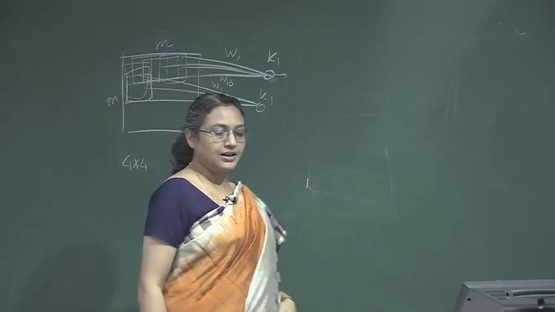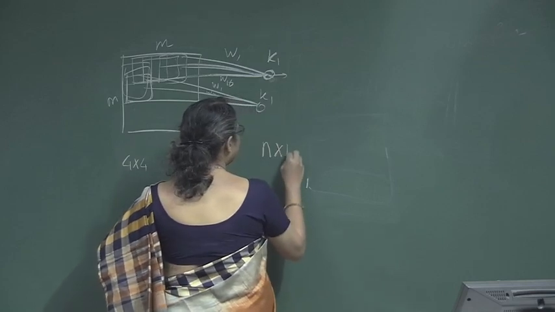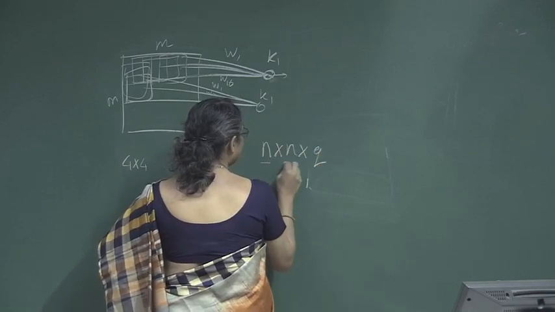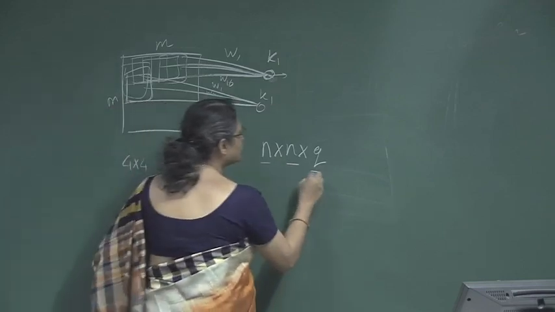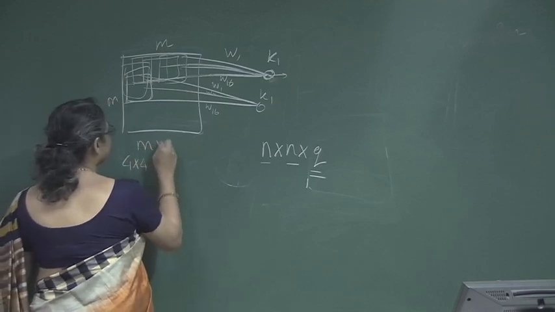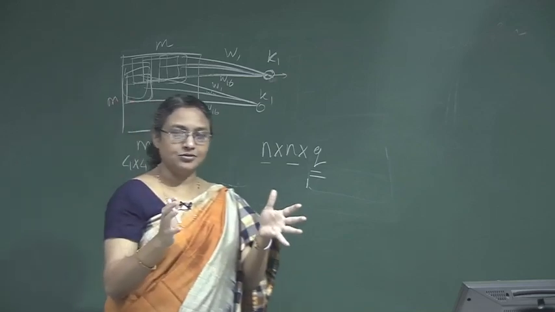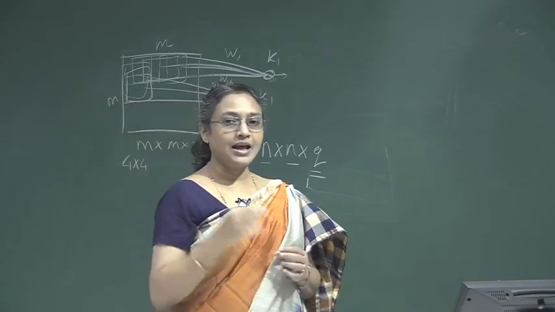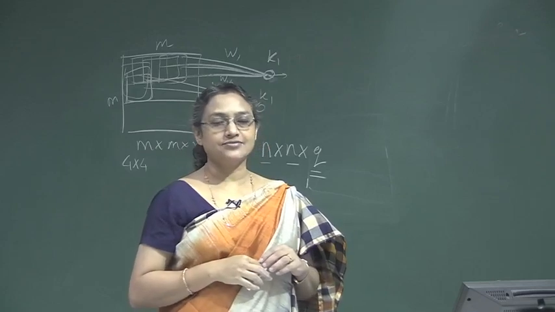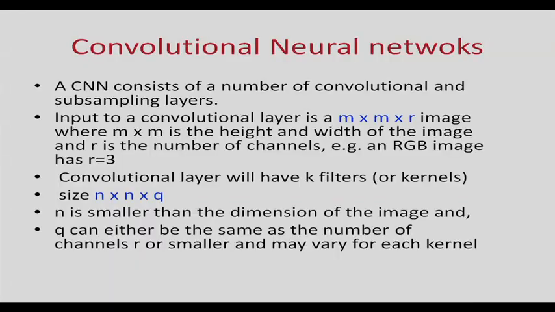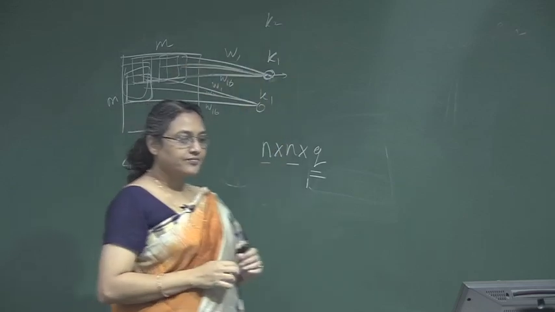So, this is the convolution layer, and the output of the convolution layer is n by n by q. Here n can be equal to m or less than m, and q is the number of channels. Here r is the number of channels, and instead of looking at a subrectangle, we can think of a volume. We can look at a volume in the convolution and get the output, and we can have several such filters, which we call kernels. This is one function k1; we can have another function k2 which will have a different set of weights.